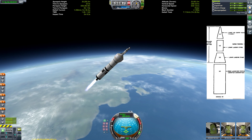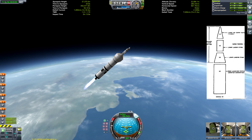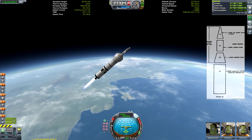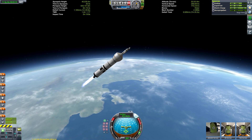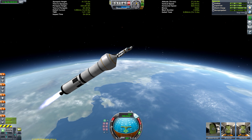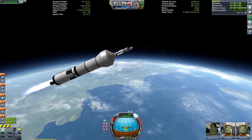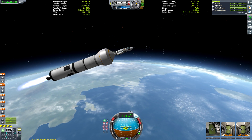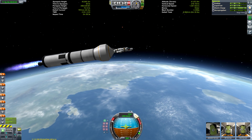It's safe to assume it would have looked fairly similar to the Saturn V, perhaps slightly bigger because it would have been a heavier payload getting into orbit. One of the reasons the payload would have been heavier is because the mission was designed to be a direct ascent — or in the actual paper it was called a direct shot, but it means the same thing. A direct ascent mun mission is probably the way you did your first mun mission, and certainly the way I did mine.